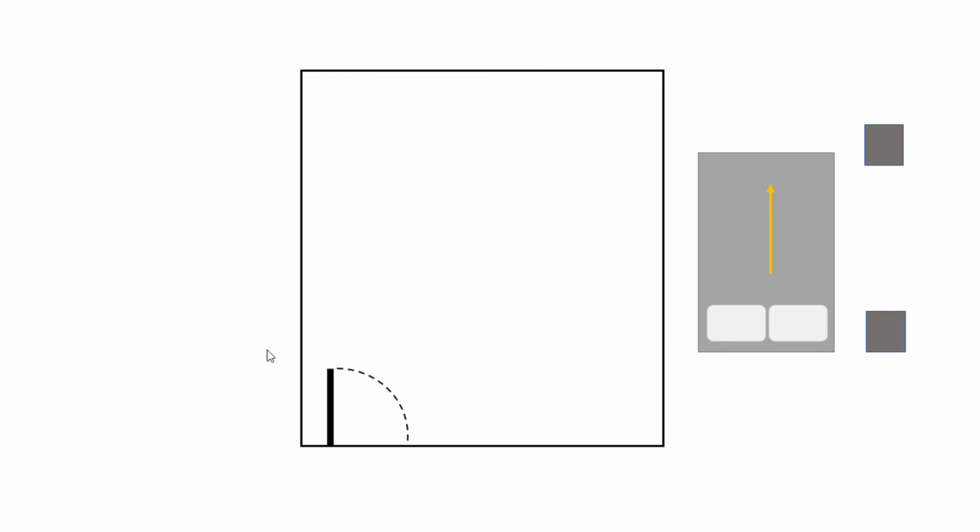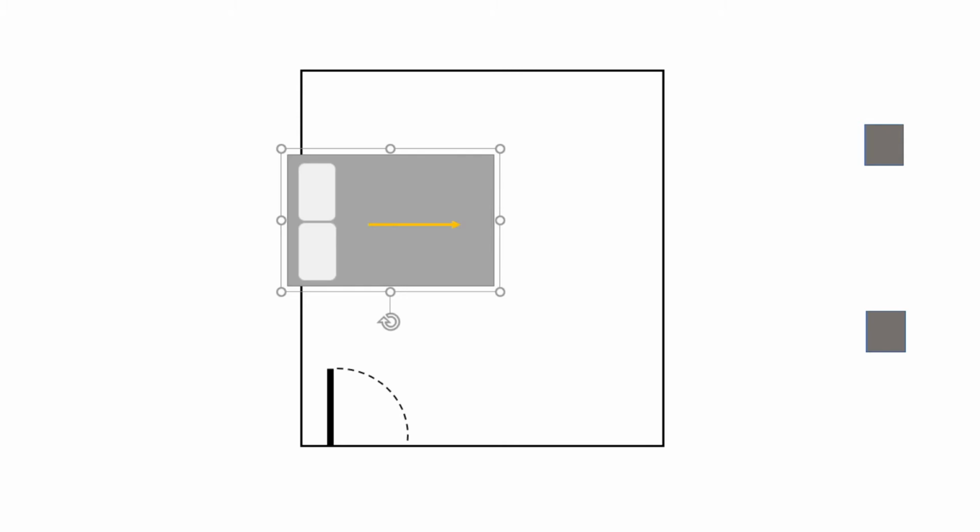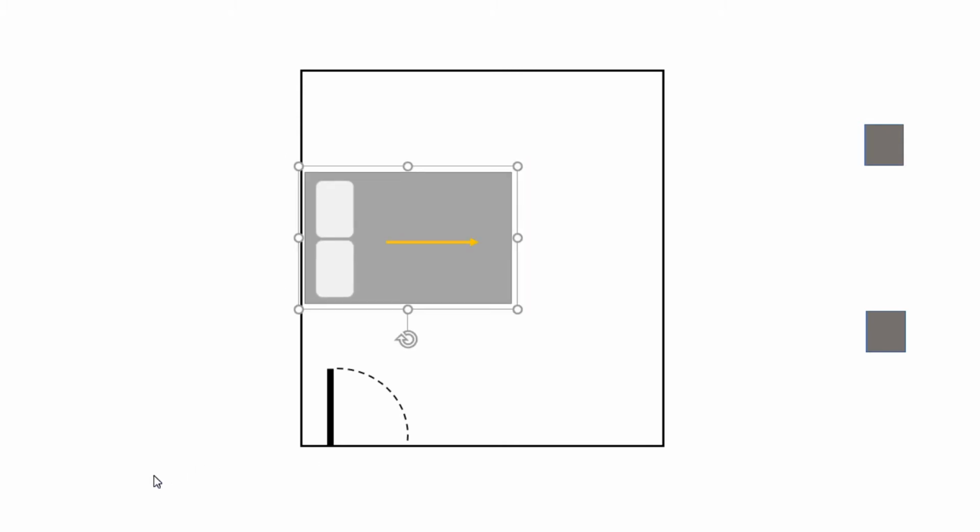So here we are, we have our square room, we have our door. Let's take our bed and just start over here. Some people might place their bed here next to the door. Not ideal to share your head with the door. We want to be facing the door. We have the other option to come this way. Not great either, because sure, you can kind of see the door, but this is not ideal because of where the bed is placed in the path of entry.